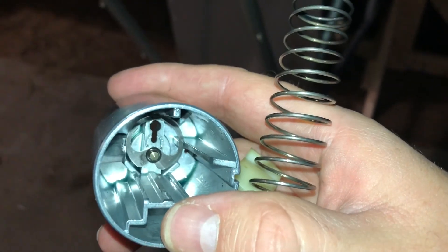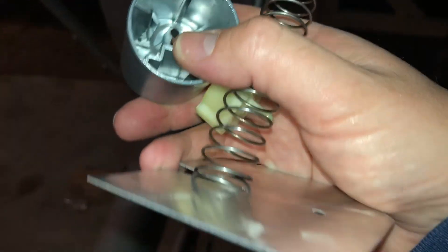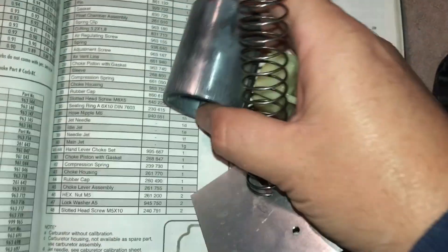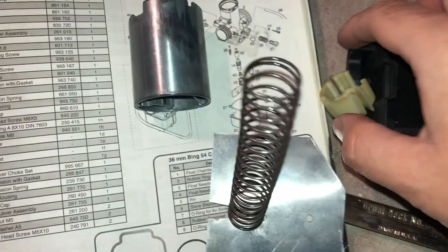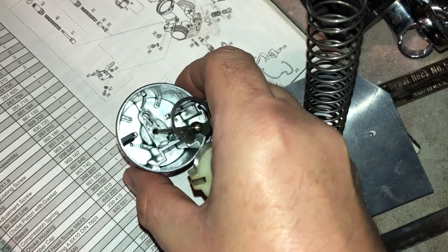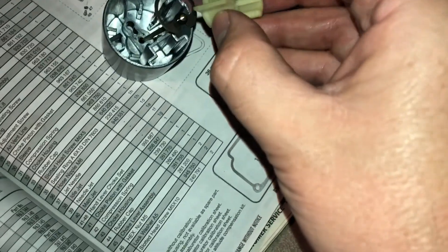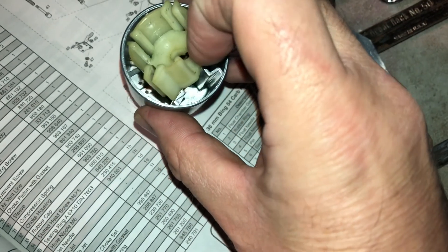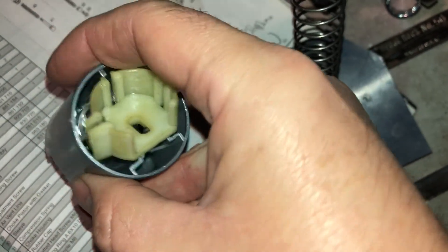You can see here in the barrel the needle on the circlip that holds it, and you can see the little plastic piece. I'll bring this over to the table to show what it all looks like when assembled. The needle wants to come out, but this piece essentially goes in there and into these channels — if I can do this one-handed, that would be a trick.